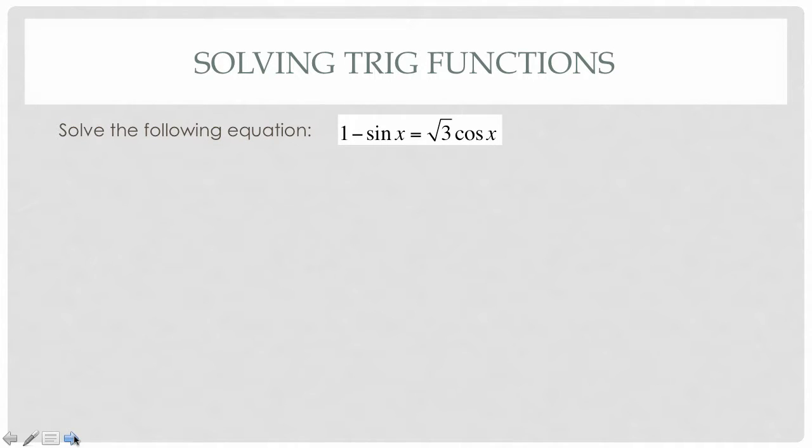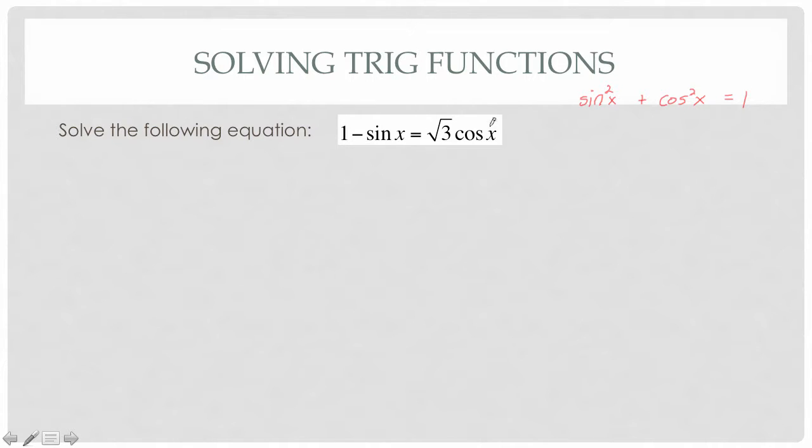Okay, let's solve this one. What do we got going on here? This one I got a sine and a cosine. How do I deal with solving this? Well, one other strategy is to use the Pythagorean theorem formula. Remember, we know that sine squared of an angle plus the cosine squared of an angle have to add together to equal 1. That's straight from the Pythagorean theorem. It was one of the identities we did last week.